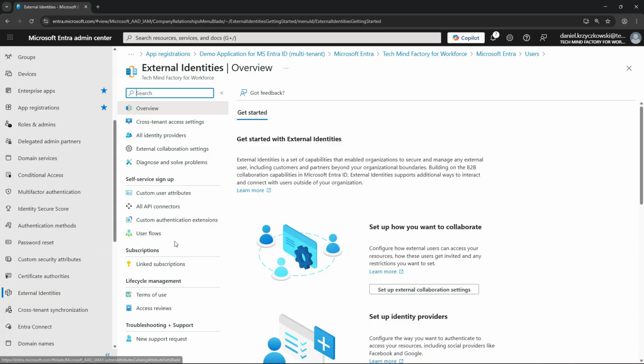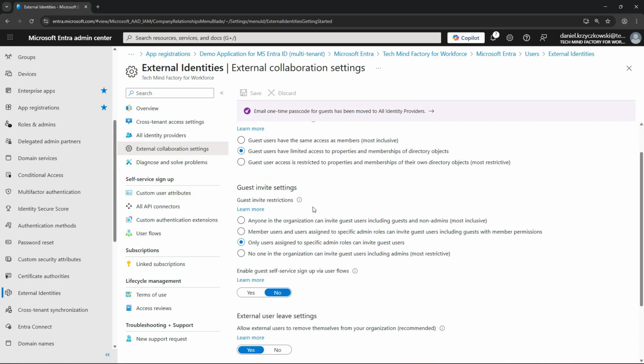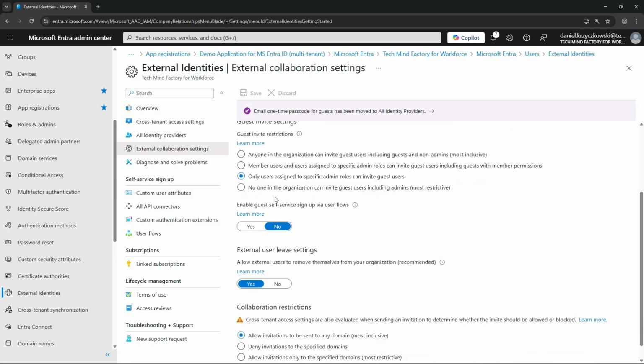So here in my workforce tenant, under external collaboration settings, as you can see, there is this option. Enable guest self-service sign-up via user flows, okay?